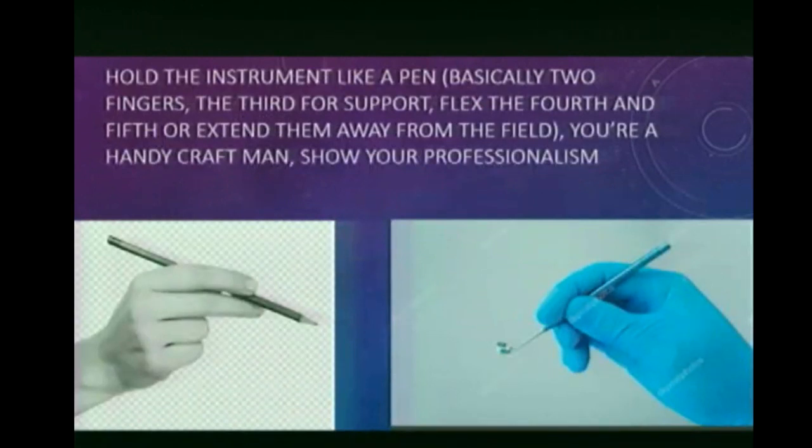A very important thing while you are dealing with the instrument in ophthalmology or another subject as a surgeon: all the instruments during surgery should be held like a pen or a pencil. You are holding mainly by two fingers, your index and thumb only. The third one, the middle finger, is for support. The fourth and fifth fingers are just to support your hand, not the instrument, and never ever should they be an obstacle for you.